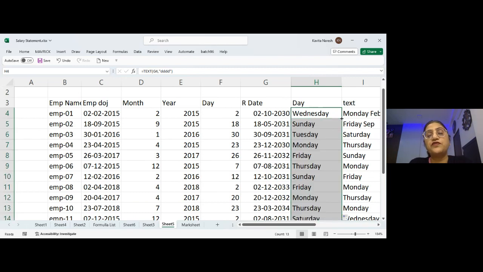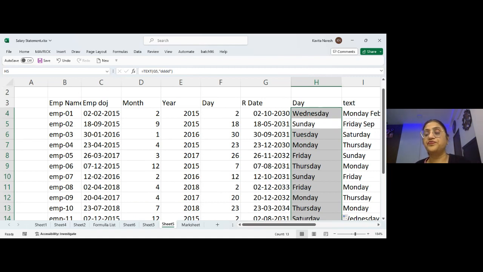So this way you can work with dates, because in Excel, working with dates is very typical. So be concentrated while working with the dates. Be careful, because dates are very important while working in Excel. It's a tedious job, and so many formulas are there.